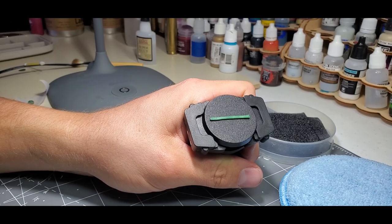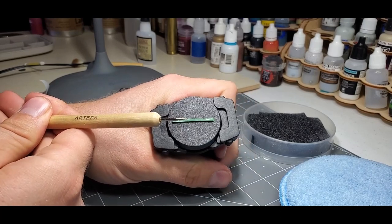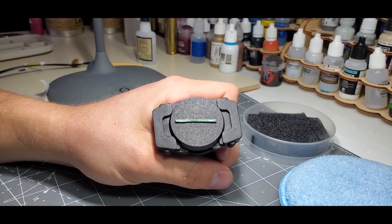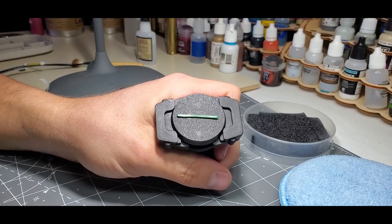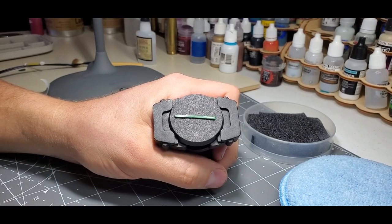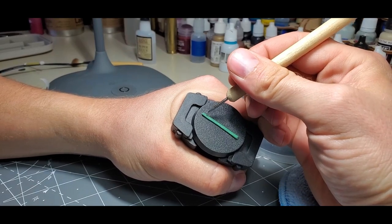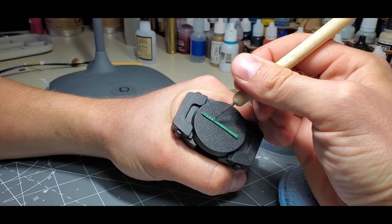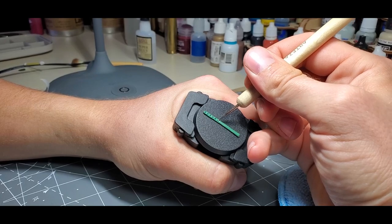For this next step you're going to want to use one of your ball point pokies, and you're going to want to use water and not oil. The reason we're using water is because we want to control the amount of oil on our subject as much as possible. Water evaporates quickly — it doesn't stick and create a film on the green stuff. With water on the tip of the poky, just come in and start pressing in, mapping where you want your chain links to be. Space them out a little bit. As soon as it starts making a clicking noise it means it's too dry and you need to get some more water.